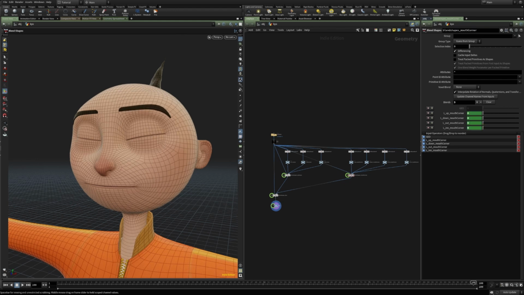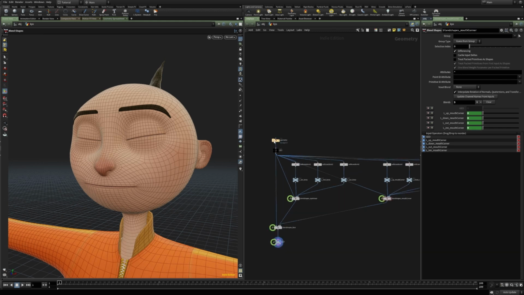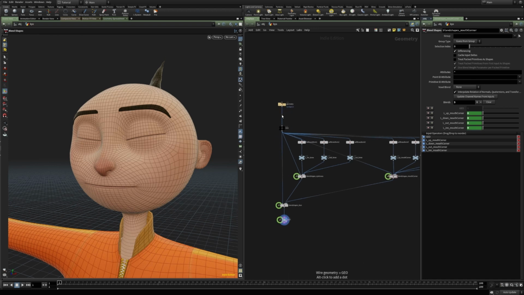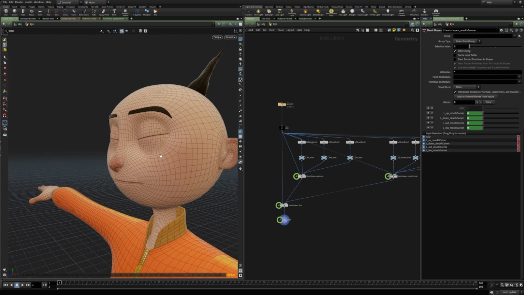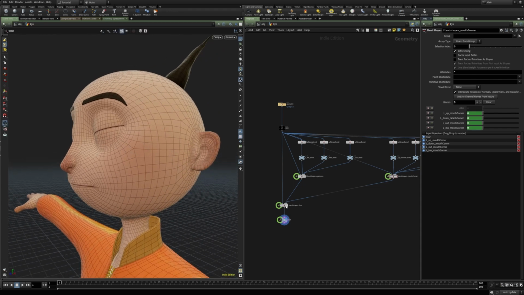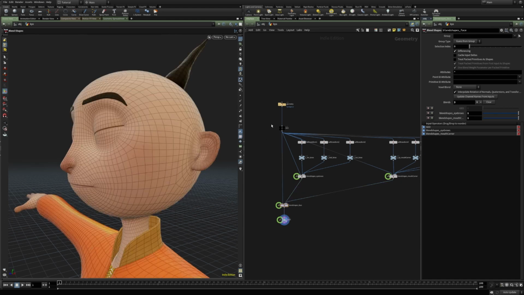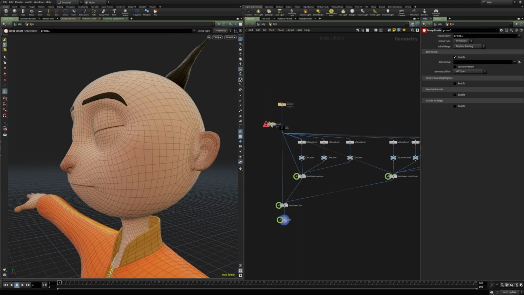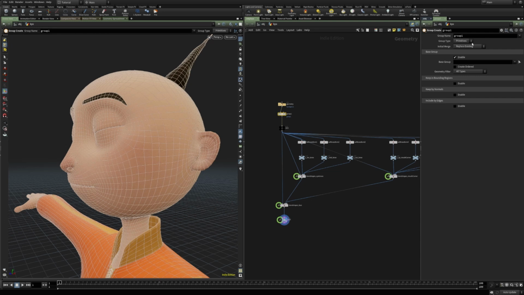Okay, so we have some animation going on here on the blend shapes, so it will be easier to see what's going on. So now let's add the group first. Into this group, we're going to just add the points that this whole face blend shape will work on. So I'm going to add points, and I'm going to just name this group face.